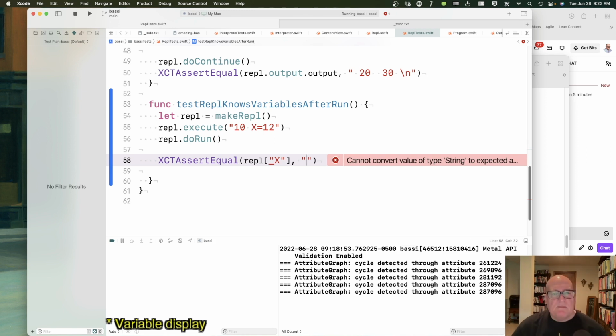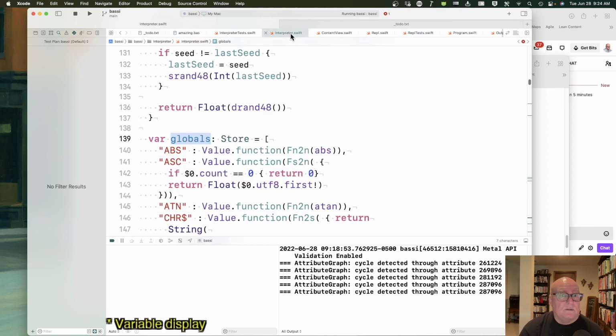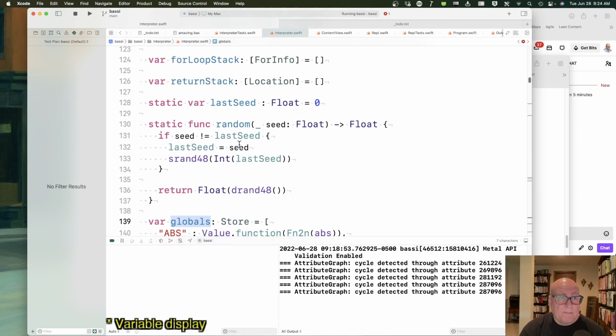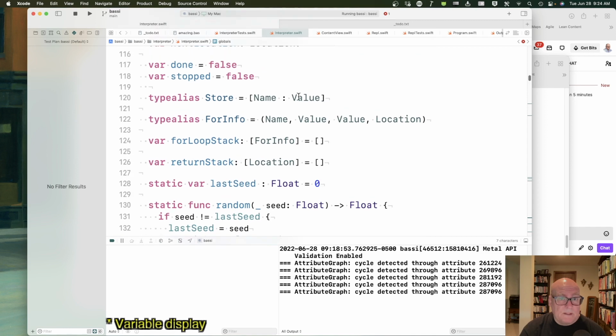Does it need to map them to strings? Well, they're values. Let's see, is that true? It stores name to value, so let's look at value.